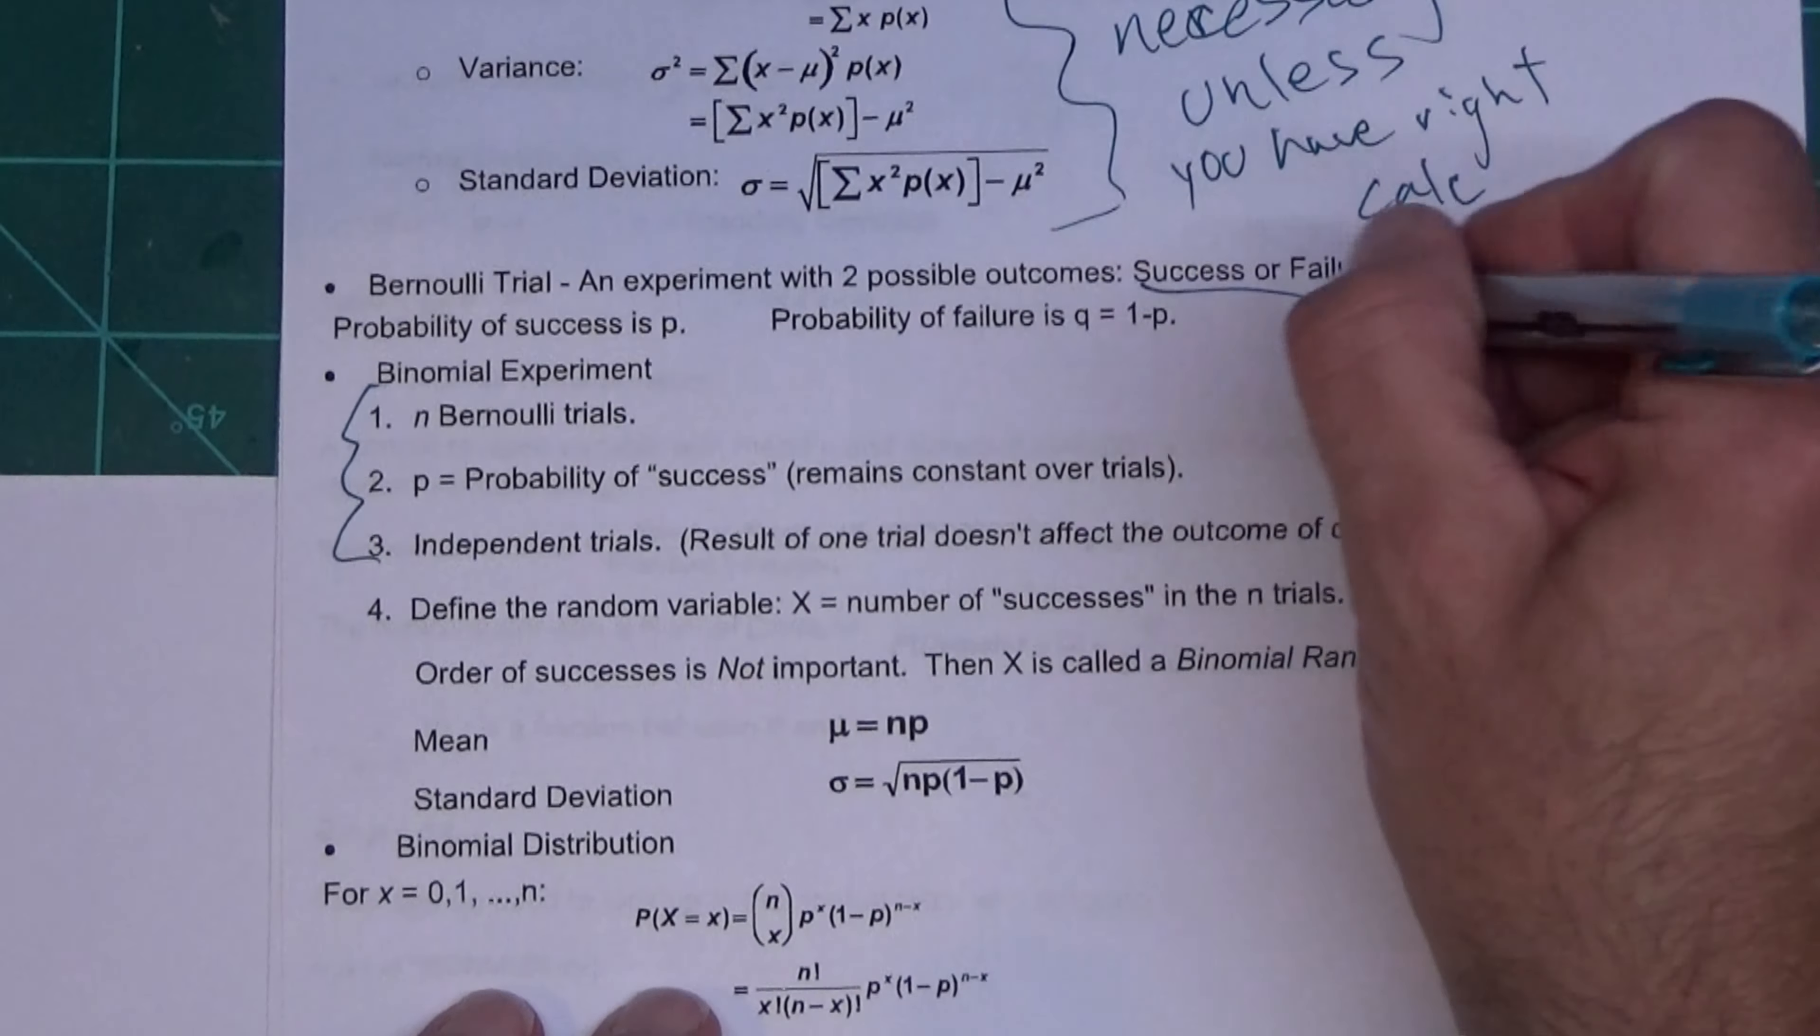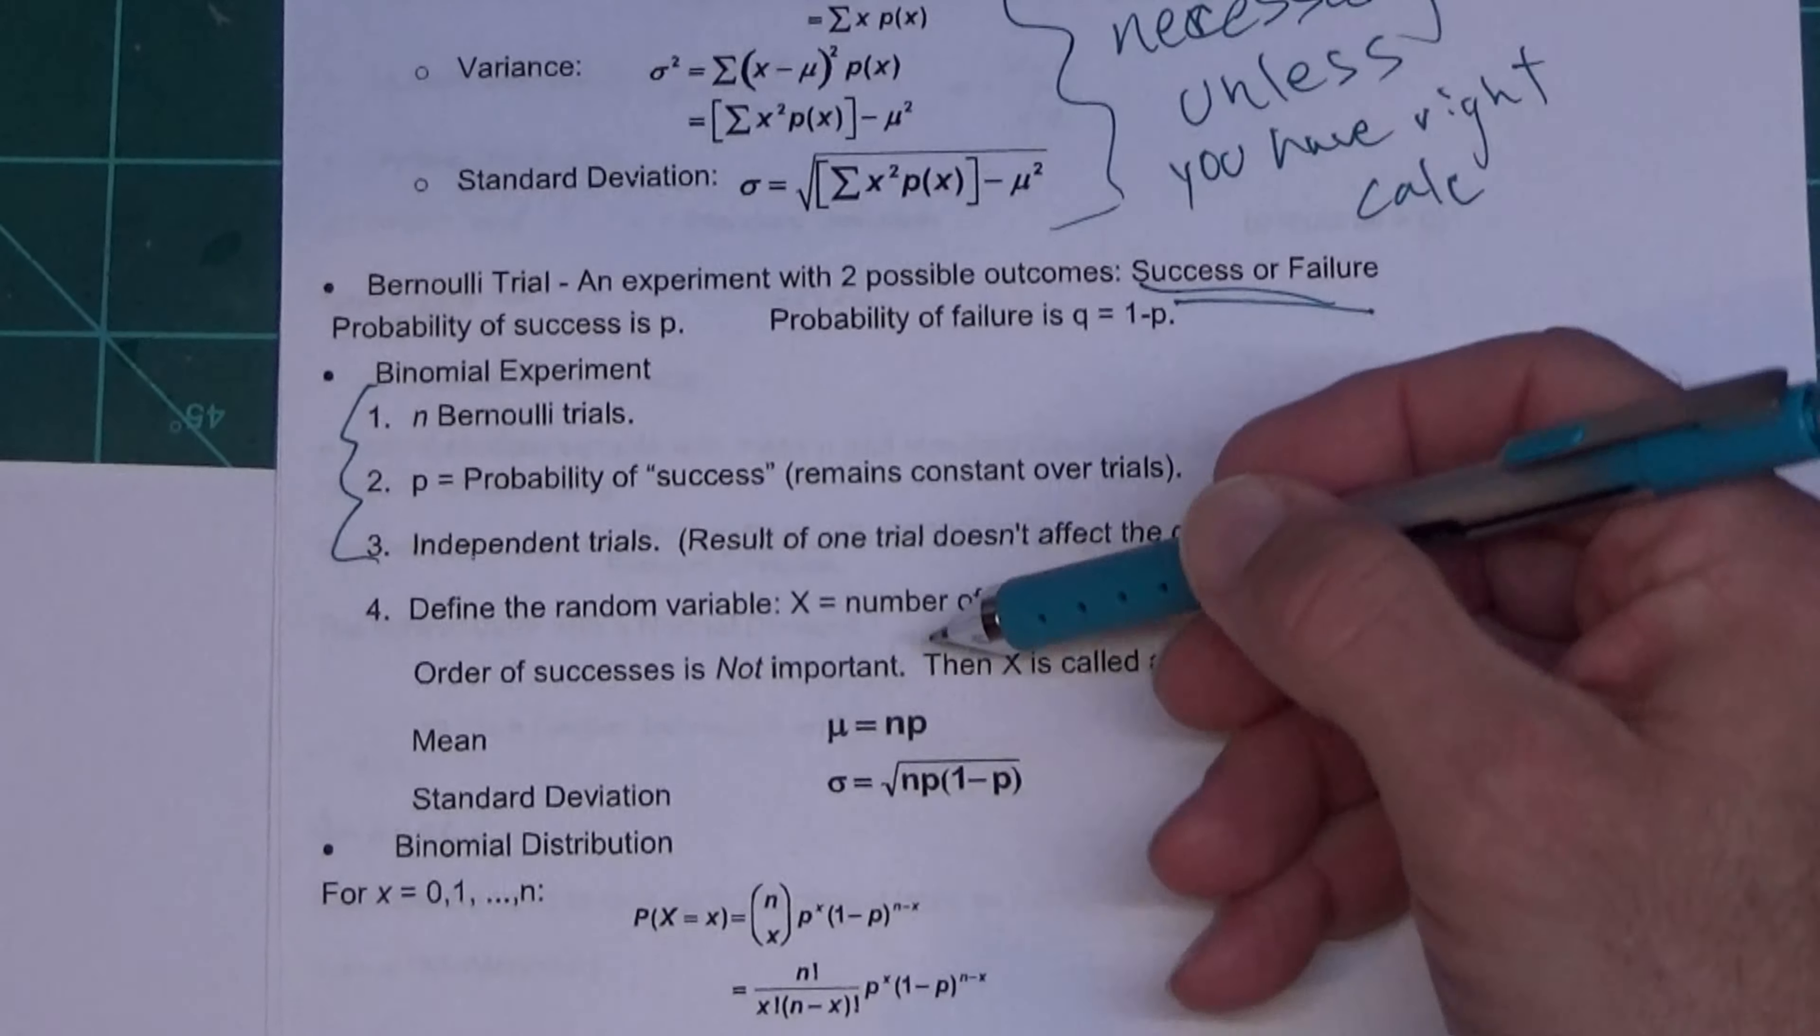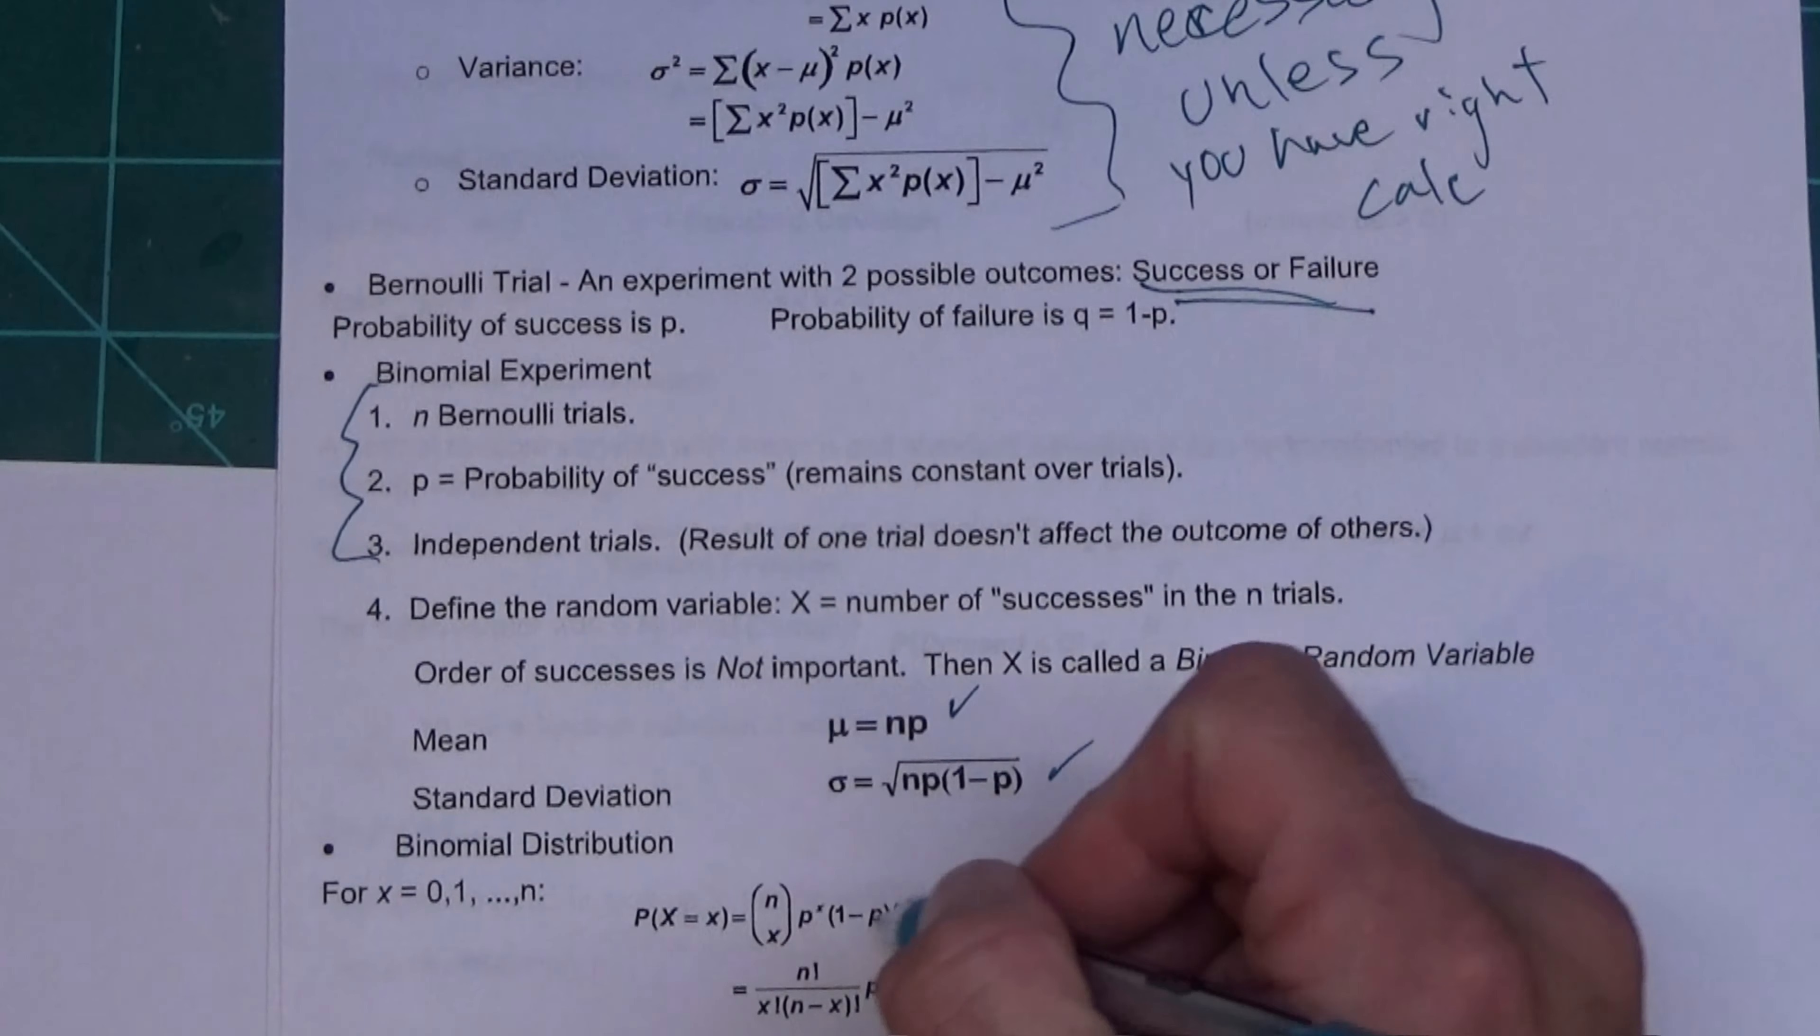She has three out of the four. She doesn't have two outcomes—she does have two outcomes up here, but it should be one of the conditions. This is why I don't like her formula sheets, they can be random like that. Down here she gives the equations for them, the mean and standard deviation. You should definitely use those on the test somewhere.